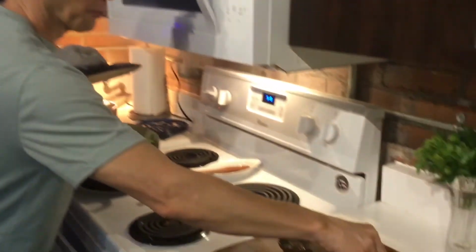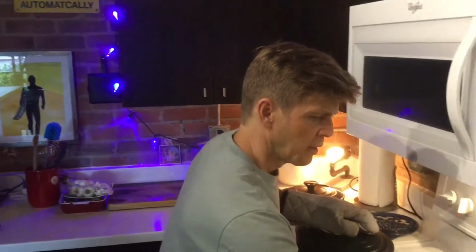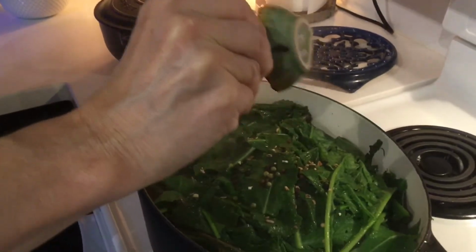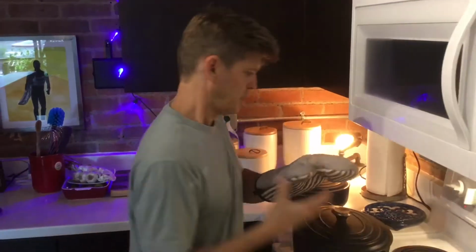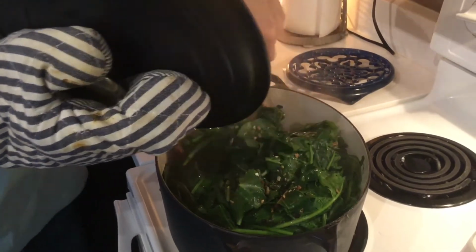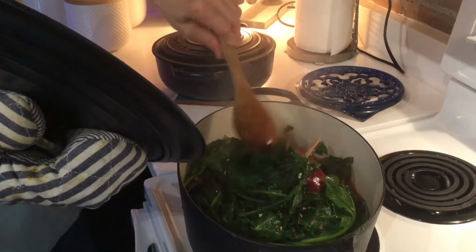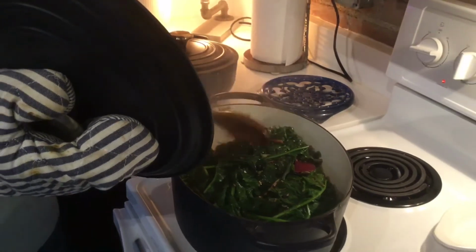I'm gonna add a few fresh peppercorns to this too for some flavor. Next, I'm gonna add some dried dandelion root. It's gonna soften up in here and add some delicious flavor to this. Okay, as soon as it comes to a good boil, you want to turn it down. See, everything's steaming up. Nice and fresh. Just flip some of it over. That smells wonderful.